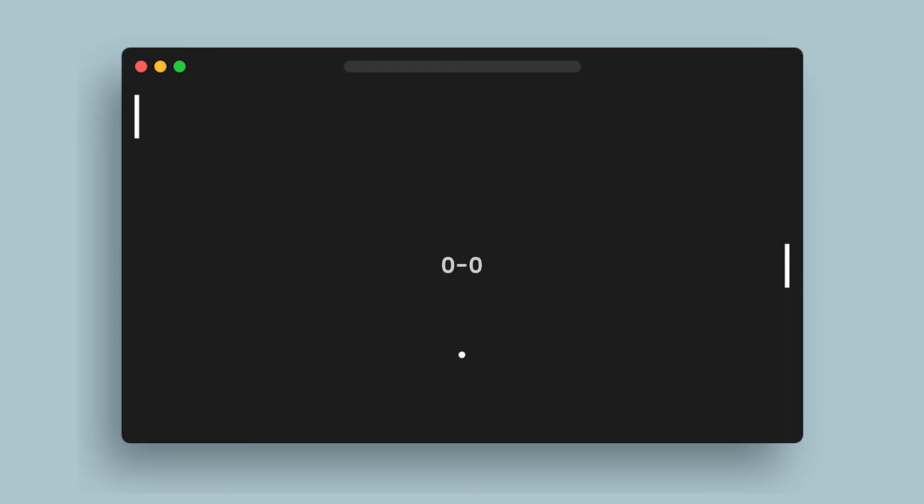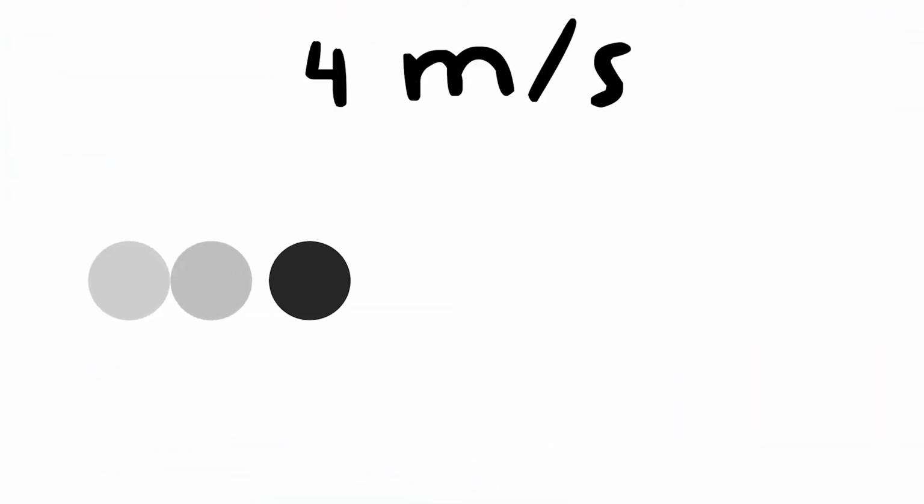I first managed to make it bounce up and down, and then I made it bounce all around the screen in a random direction. What happens here is actually very simple. As you can see, the ball is just moving a very small amount every single frame, creating this idea of a smooth moving object.